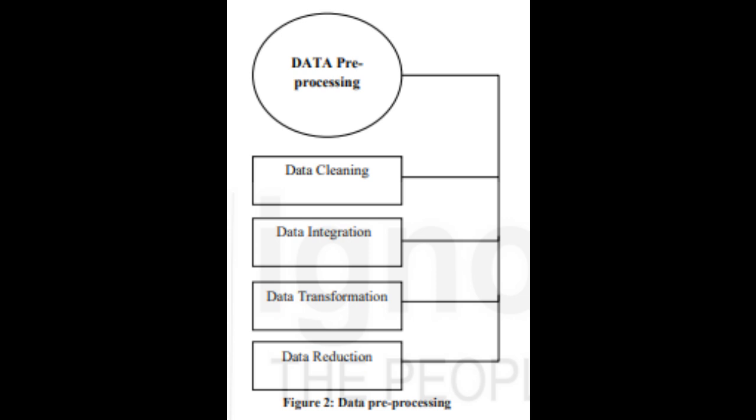IV. To fill in the missing value, use a measure of the attribute's central tendency, such as the mean or median. The median should be used for skewed data distributions, while the mean can be used for normal, symmetric data distributions. Assume, for instance, that the ABC company's customer income data distribution is symmetric and that the mean income is 50,000 Indian rupees. Use this value to fill in the missing income value. Or, for all samples that belong to the same class as the specified tuple, use the mean or median.